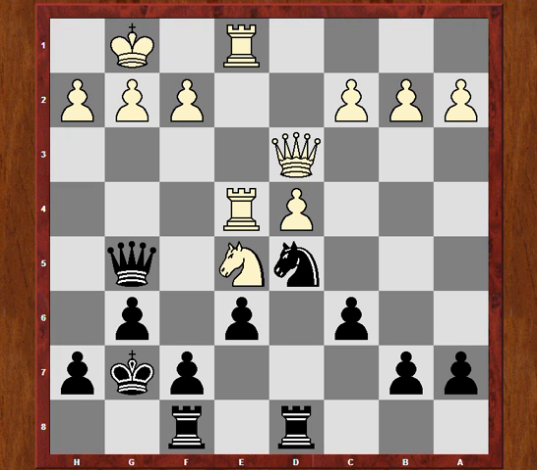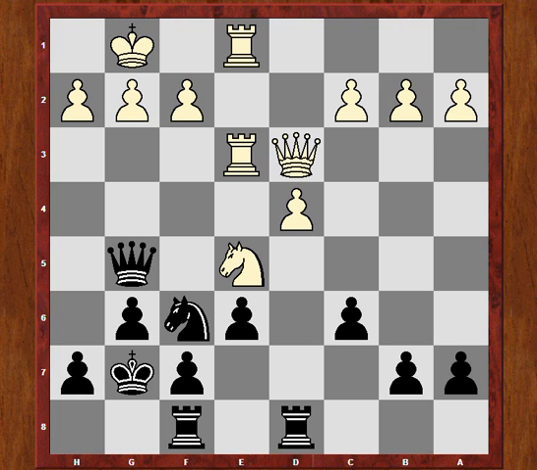Rooks to the open files, and now you see the knight has a nice job on f6 controlling central squares, and now we get our thematic c5 push in. This is really the moment in the game where black has equalized. Maybe he equalized already before.